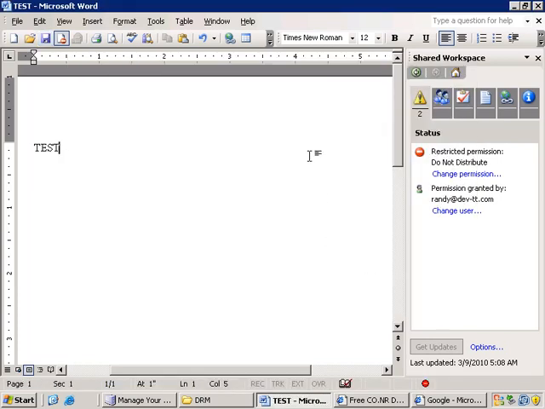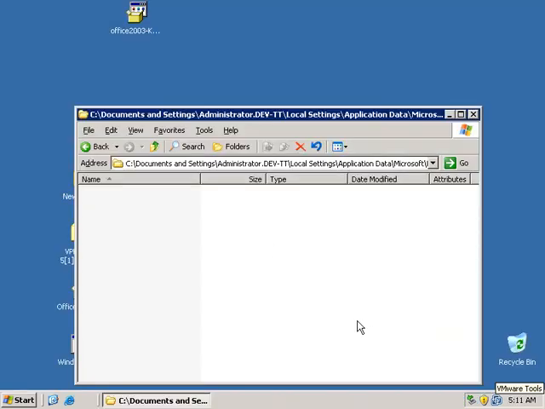Now I'm going to log on as an administrator and attempt to change the content of the same document. I've logged on as the administrator, but before I open the document, I want you to take a look at the contents of the DRM folder. As I attempt to access an IRM protected document, information rights management protected document, you will see that this folder becomes populated with licenses.